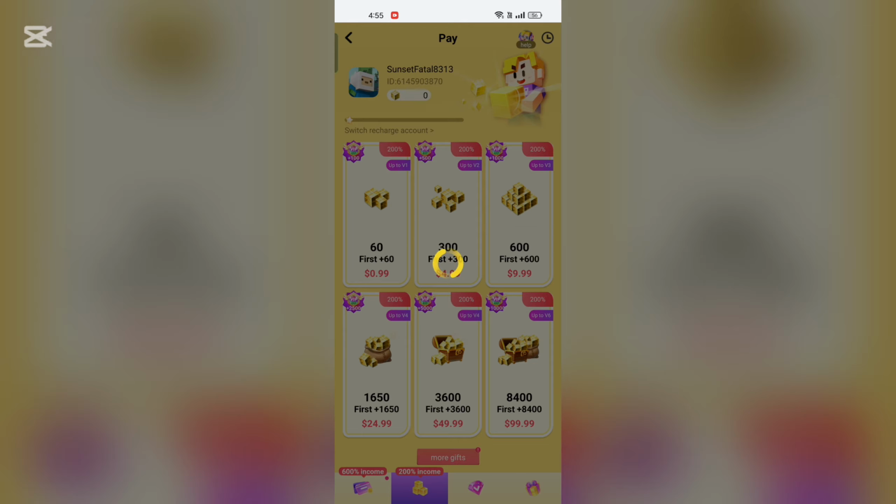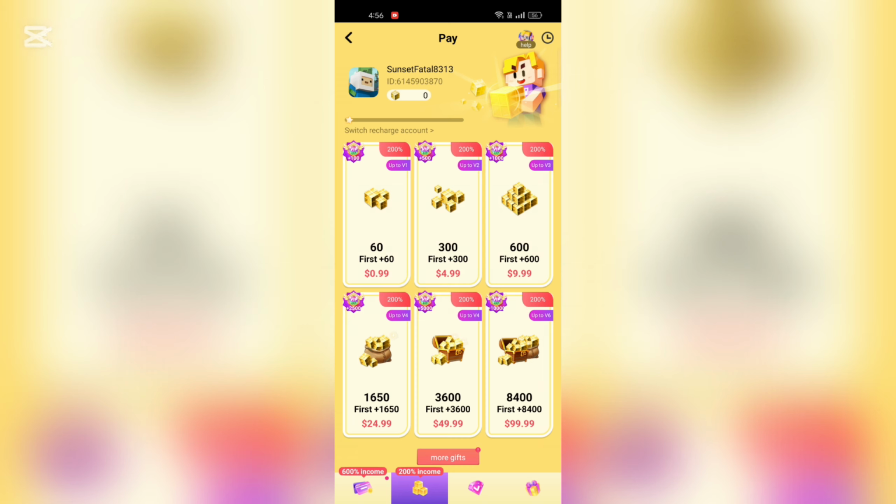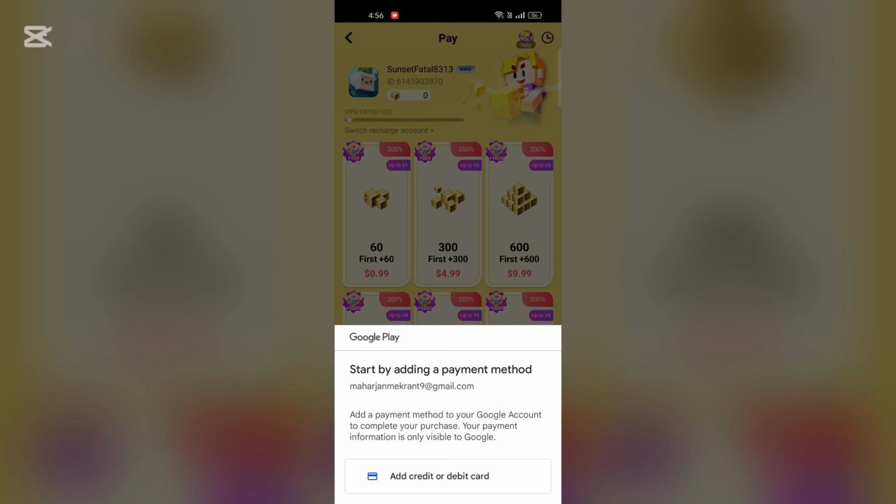Choose the amount. Select the desired amount of Gcubes you want to buy. Price will vary depending on the quantity. Payment method. After selecting the amount, you will be prompted to confirm your purchase. You can pay using your linked payment method like credit card, Google Play or Apple ID.